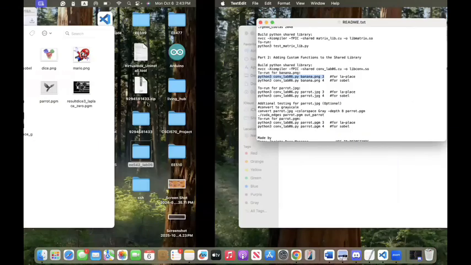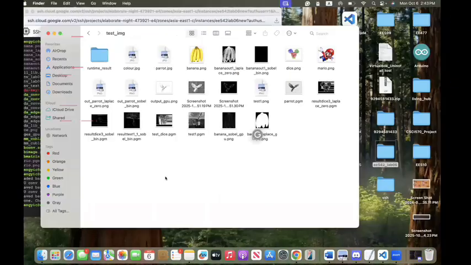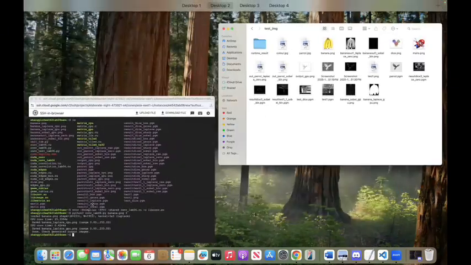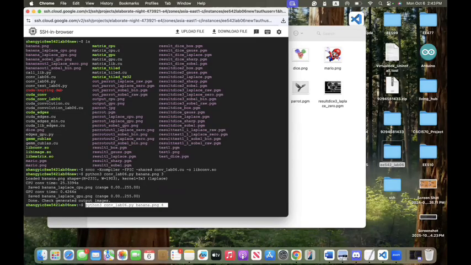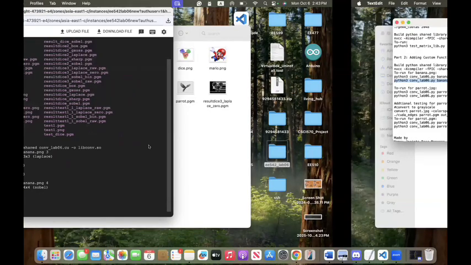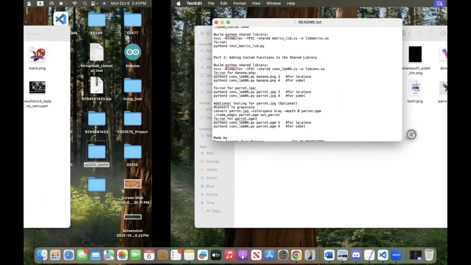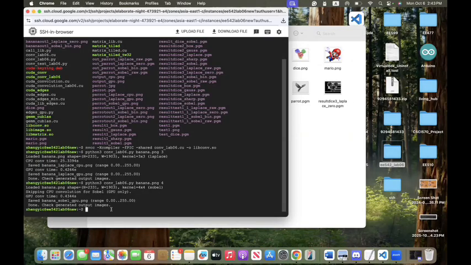I'll first run the command and then show the output image. Skipping the CPU convolution, the GPU convolution is also about 0.4 seconds. We also support different image formats like .jpg.